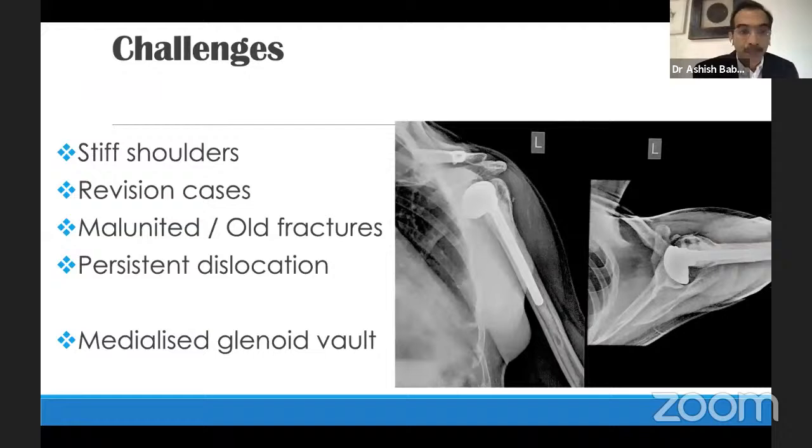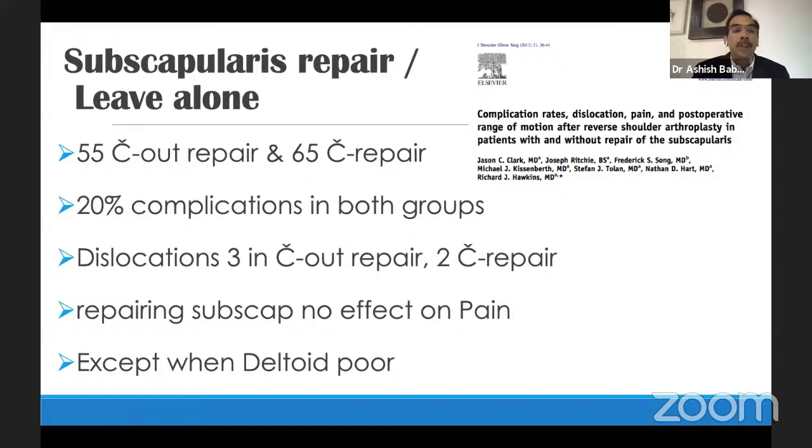You must remember stiff shoulders, revision cases, malunited fractures, and certainly persistent dislocations are very difficult cases, and they are going to be challenging. So you need to spend time, larger incisions, good releases, be patient, don't rush it. Cases like this, where there's a very medialized glenoid vault, and old hemiarthroplasties are going to be difficult, and they're going to be much tighter. So don't take them lightly. Be sure you're downsizing your glenospheres and the humerus.